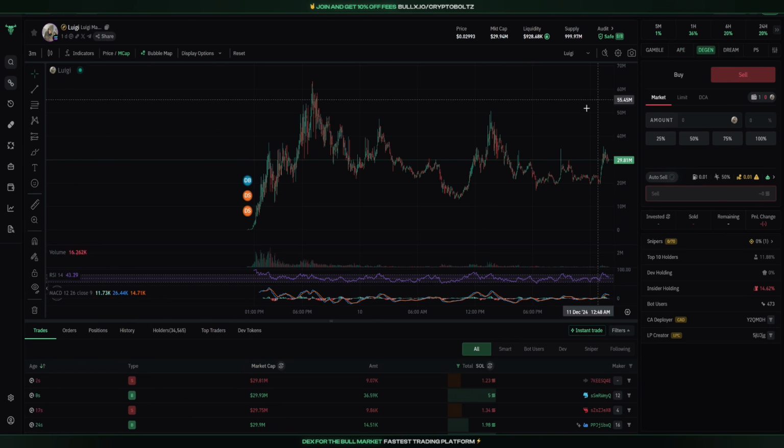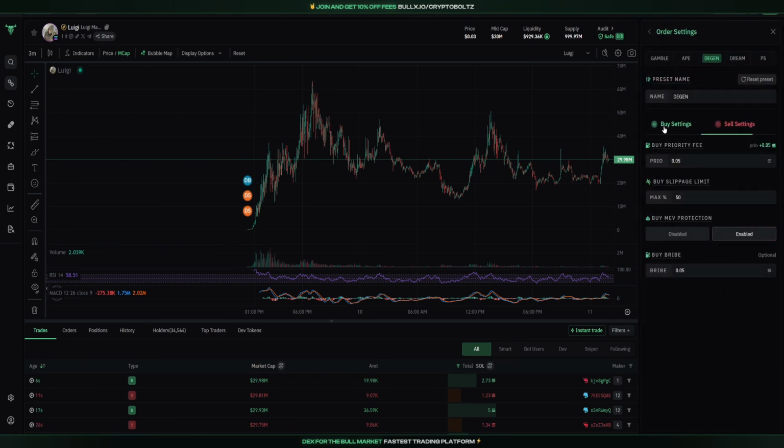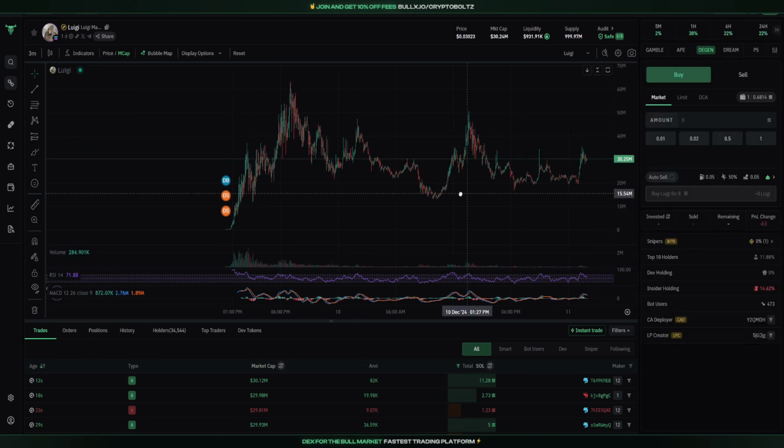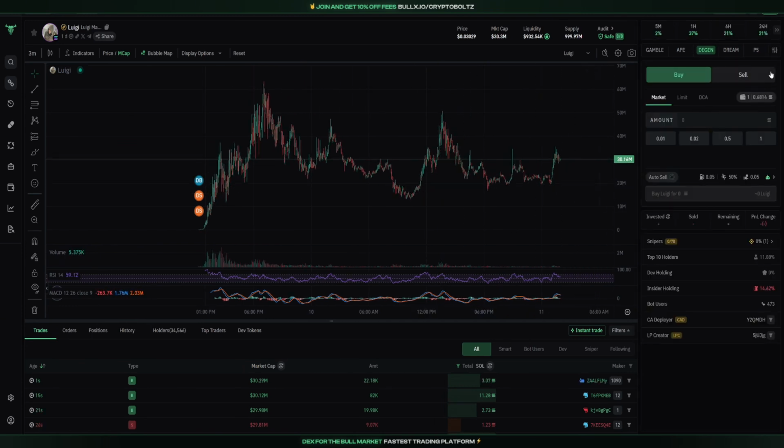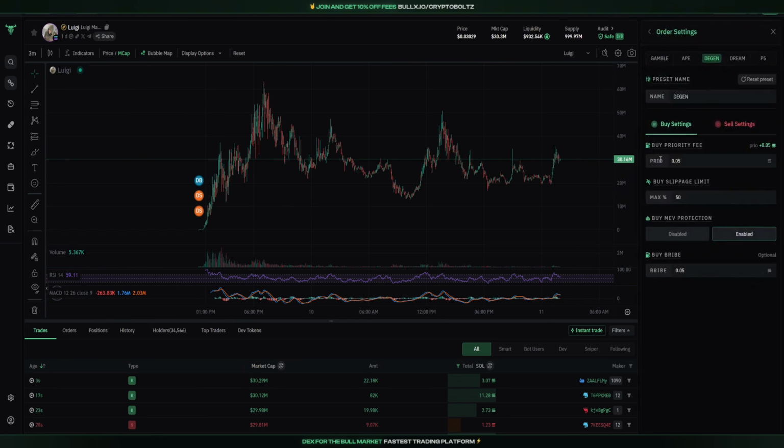I have this one called Degen, and this one's a little bit like you're going to pay a lot, but you're going to get in there fairly quickly. Okay, so for this Degen one, we have our priority. We're paying 0.05. That's still a little bit cheap. Some people pay 0.1. That will literally instantly get you in if you do 0.1 here. But that's roughly $40. I'm not that loaded yet to pay $40. But eventually, whenever you have a lot of Solana, you're willing to pay $40 if it gets you down here, and you're going to be exiting up here, right?